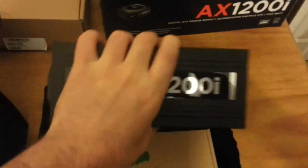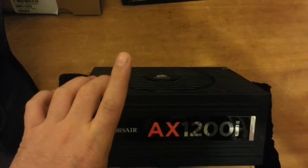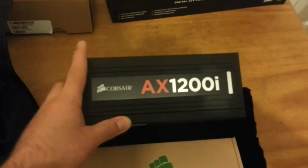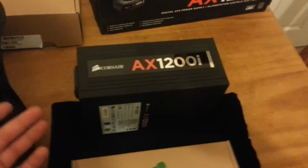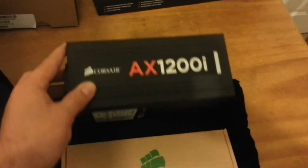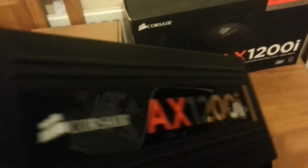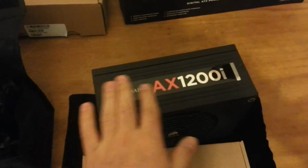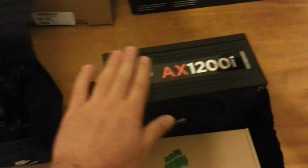Again, if you decide to use the fan up, which you can these days, I prefer to use the fan up only for aesthetics, as I like the look of the fan spinning up. For people who may ask, it makes no other difference having the fan up or down, unless obviously you've got your intake on the bottom of some chassis and want to run it that way. So obviously Corsair thought about this, so we've got the logos on the side either way. The difference between the normal AX, not the i ones, is this logo is a bit shiny on the i series, and on the other one it's a bit matte black.